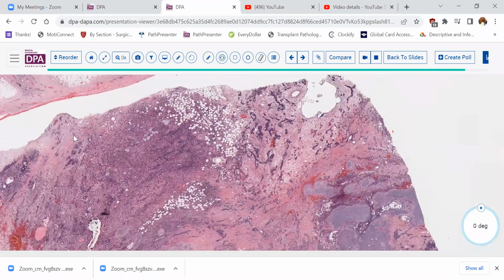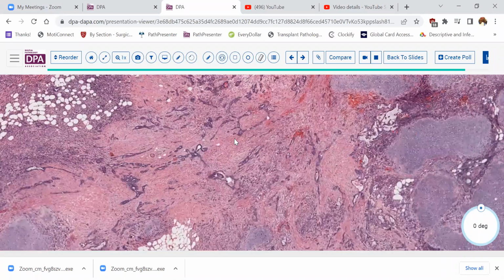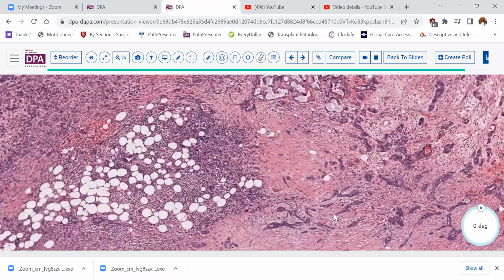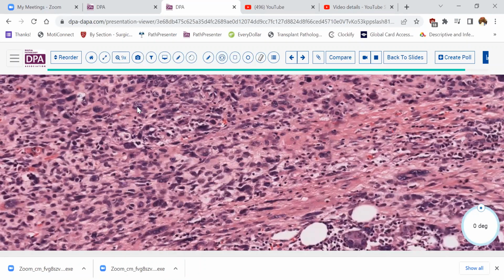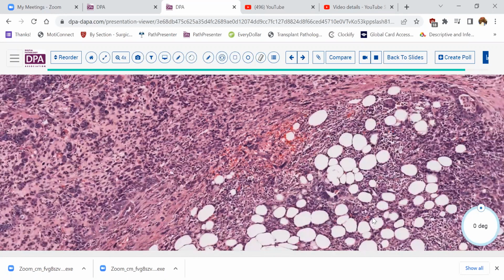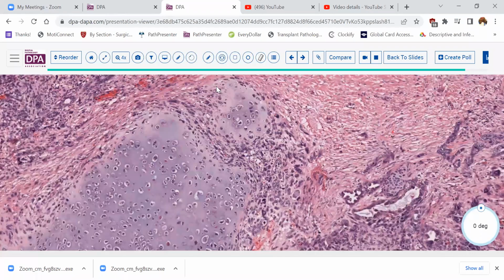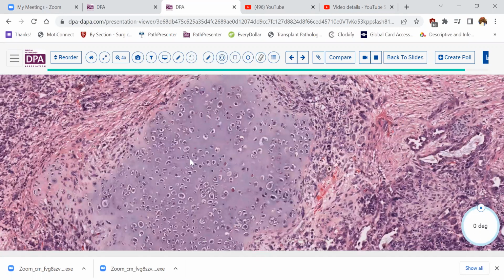But in this case, this is a deposit from her omentum. And in addition to the characteristic carcinomatous features, which we have here, I think you can also appreciate that she has some areas of kind of high-grade mesenchymal-like tissue here with this very malignant appearing stromal type neoplasm, as well as having these areas of quite nice characteristic heterotopic differentiation with cartilage formation.